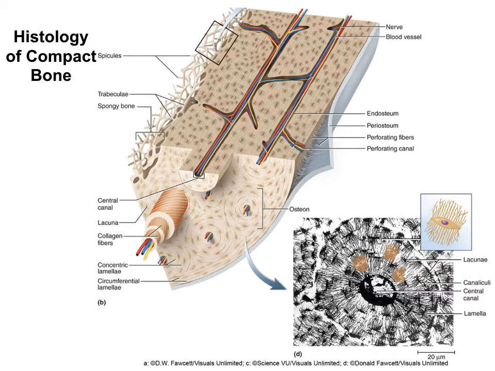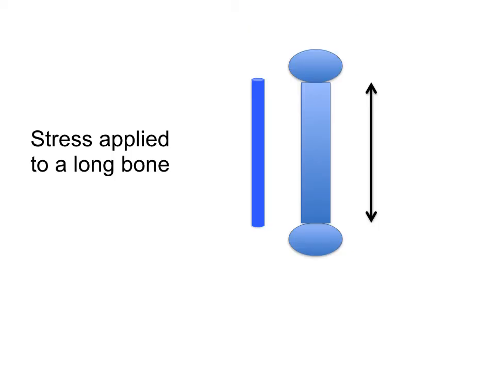So osteons are strong along their length, very weak along their width. So remember when I said, with regards to compact bone, that they do resist stress and fracture, but only if the stress comes from a limited range of directions. That is because of the osteons and the fact that they're strong along their length and very weak in their width. Now, because of this, your osteons tend to be aligned in directions of stress.